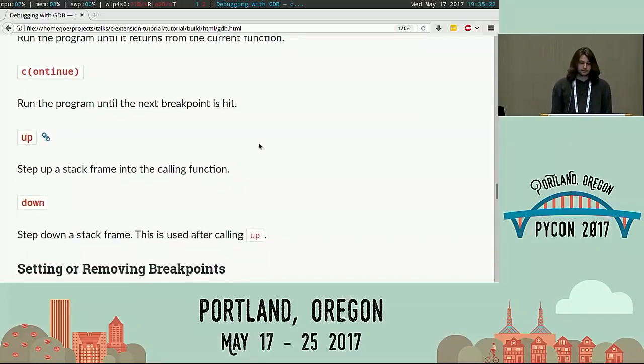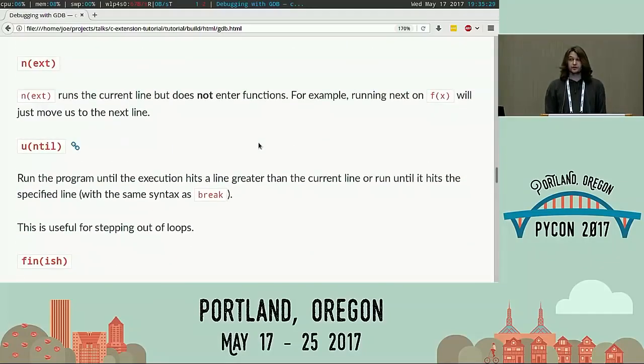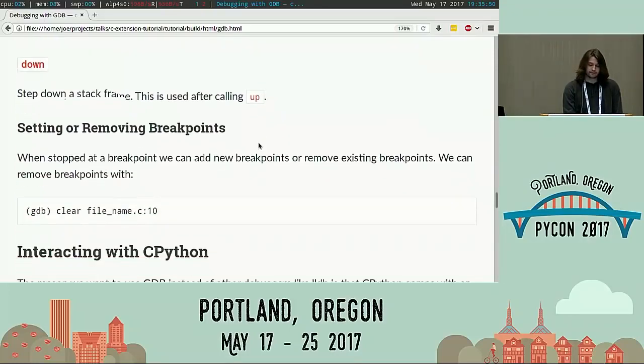Another thing that will get you if you're used to PDB: in PDB, up is aliased as u, and in GDB, until is aliased as u. So if you actually just wanted to walk up the stack and you type u, you'll execute the next line of code, which is often not what you want to do. So there's no alias for up, it's just up, it's already 2 characters. So these show you the frame above you, and then down shows you the frame below you, the C stack frame, not the Python stack frames.